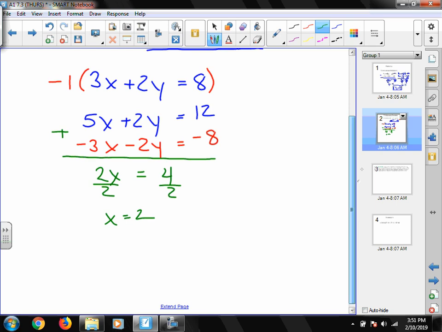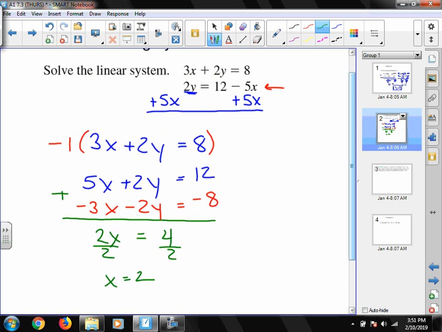And now, really, you can plug into whatever equation you want, whether it is this one, this one, this one, or one of your original equations there. Got to angle that arrow a little bit since I already have one pointing to that. So I've just got to pick one and figure out what I want to do. I think I'm going to go with this one right here, the 5x plus 2y equals 12.